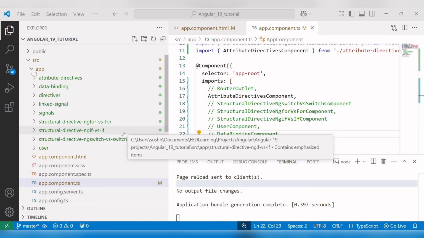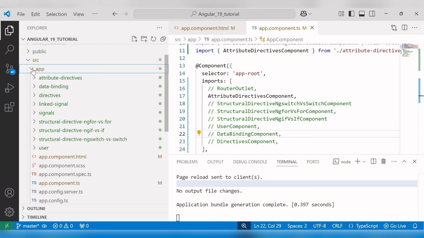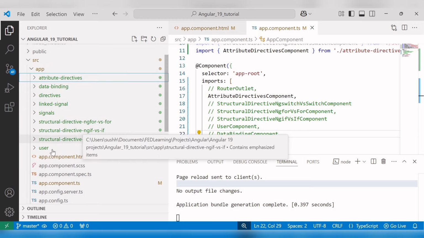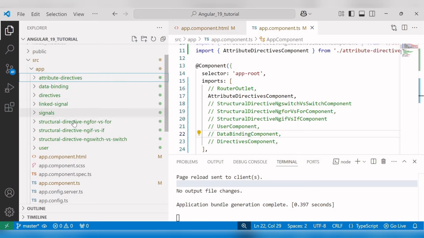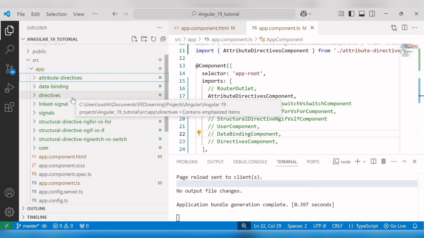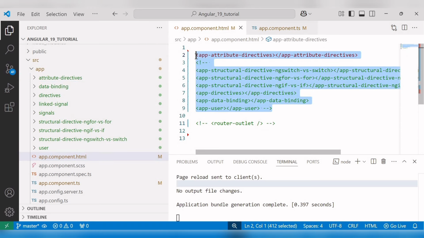And as we know, the app component is the root component of any Angular application. And we can create multiple components under the app component using the CLI command ng generate component name. So far we have created multiple components like attribute directives, data binding directives, signals, structural directives, etc. But to render each component on the web, we have added the component selector in the app.component.html file here.